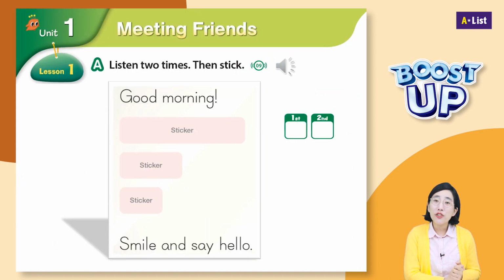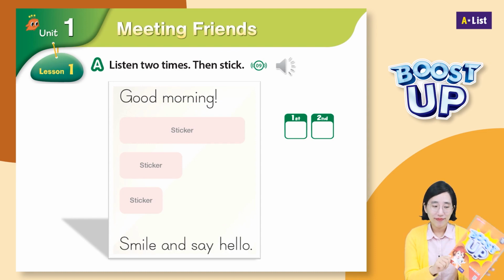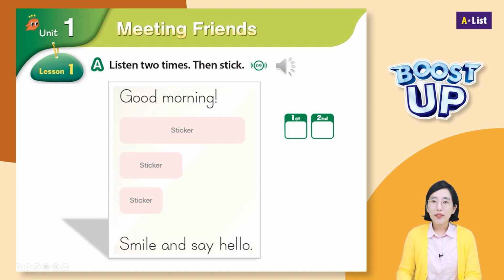All right, so now it's time for us to do our workbook together, okay? So let's look at page 4 of your workbook. All right, so for this one, we are going to listen, okay? Listen 2 times, okay? And you gotta stick the correct sticker on there, right? Where is the stickers? Let's see, where are the stickers here? Oh, it's in the back of your book, okay? So it's in the back of your workbook. All right. So let's listen. First time, you just listen, okay? Second time, you can find your sticker and put it on here. Okay, ready?